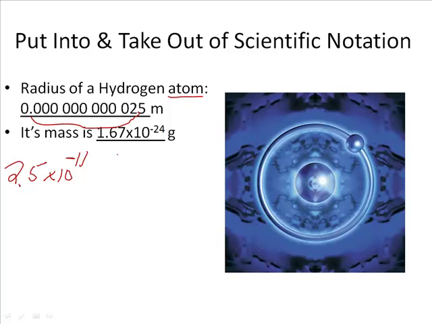Now I certainly don't feel like writing that, but as long as you get the general idea, you're okay. It starts with 1.67. Then it says times 10 to the negative 24th. That negative 24th means divide by 10 24 times. Divide by 10, it gets smaller, smaller, smaller, smaller, smaller, smaller. You get the idea here. So I'm going to do that 24 times, and then fill them all in with zeros, and there's your answer.